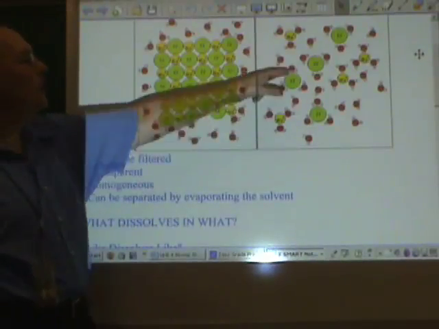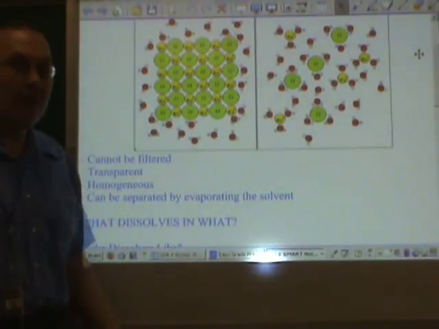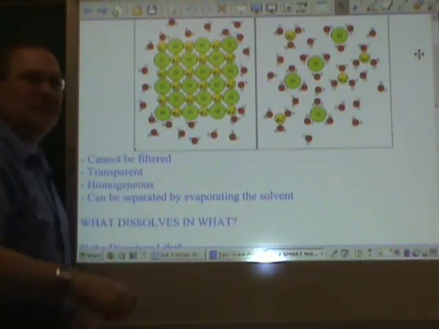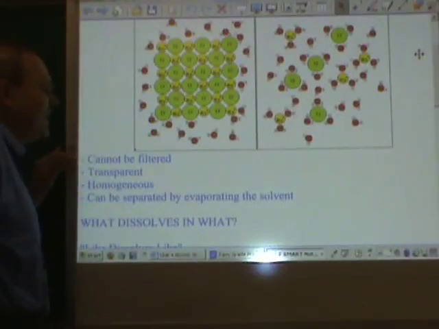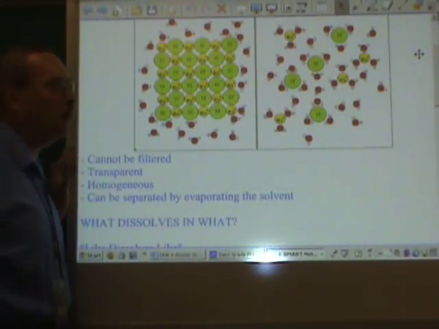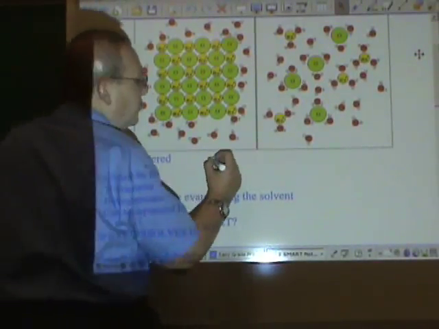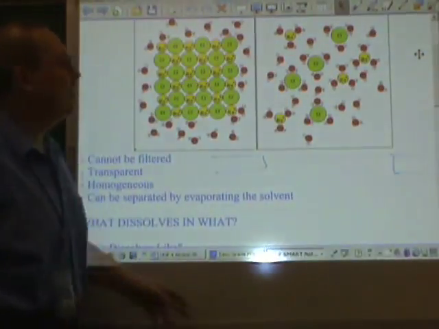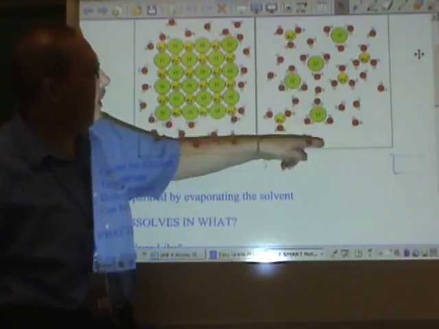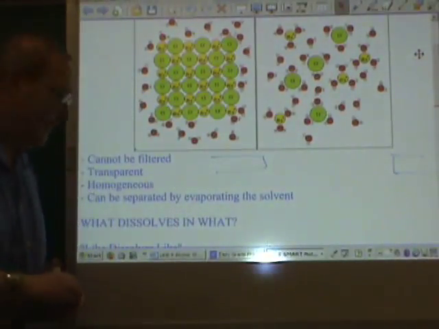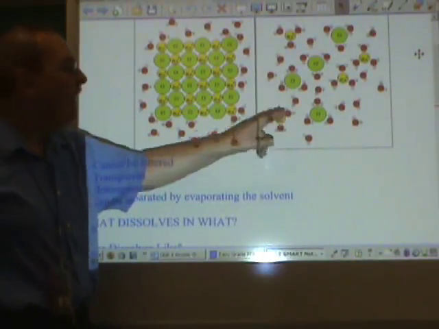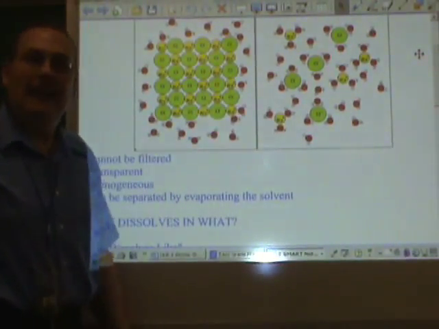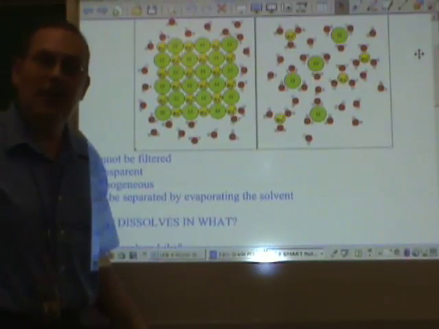Because the particles are dispersed on the atomic or molecular level, there's no filter paper that's small enough to stop the particles from going through it. You cannot separate a solution by filtering it. Because the holes in the filter paper are just too huge to stop any of these small particles from just passing right through it. Also, because the particles are so small and so far apart from each other, light can't reflect off of it.